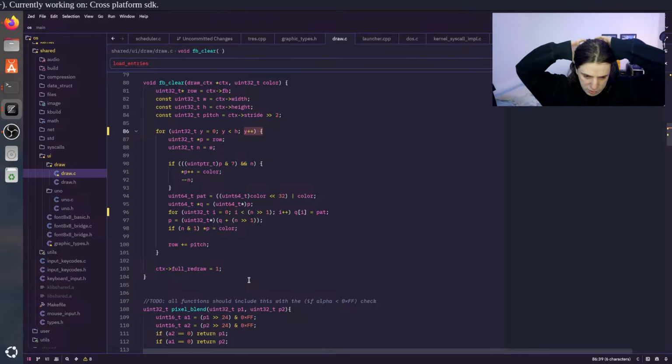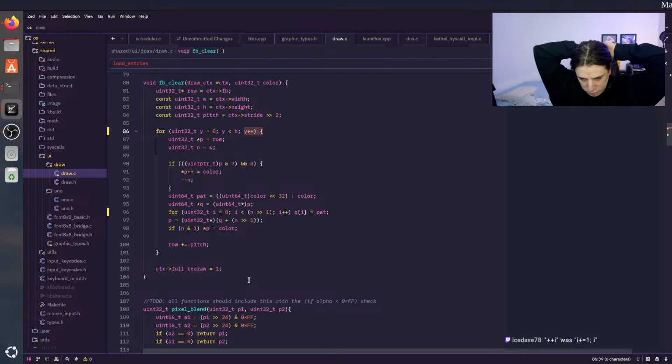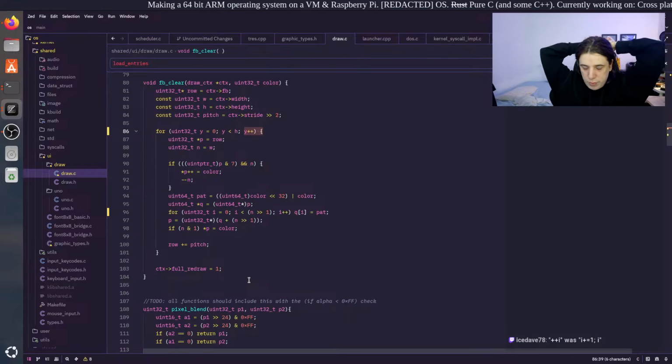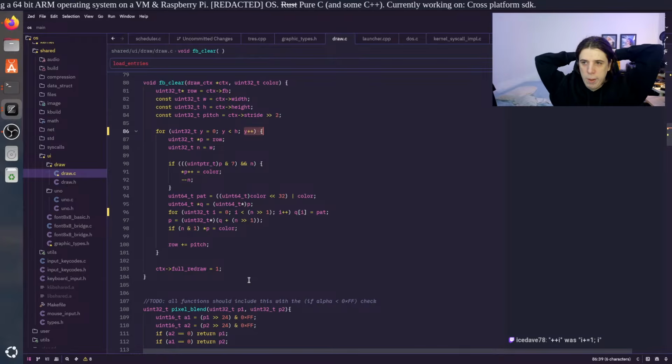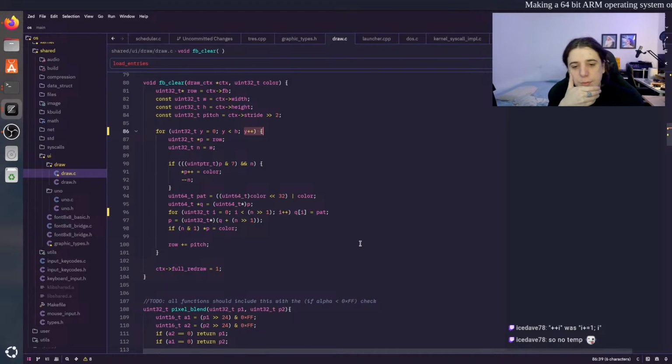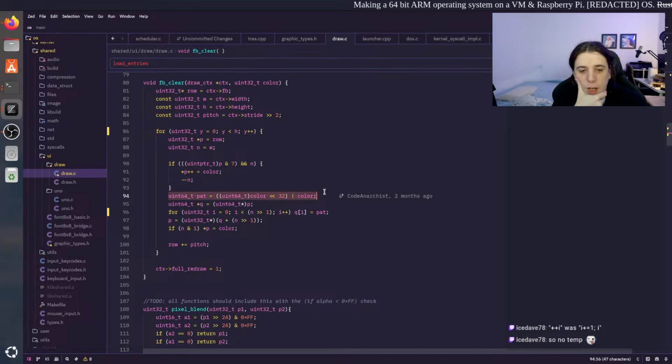Okay, so I understand what's happening. The code mostly looks correct to me here. It's just hard to see what's causing the bug.